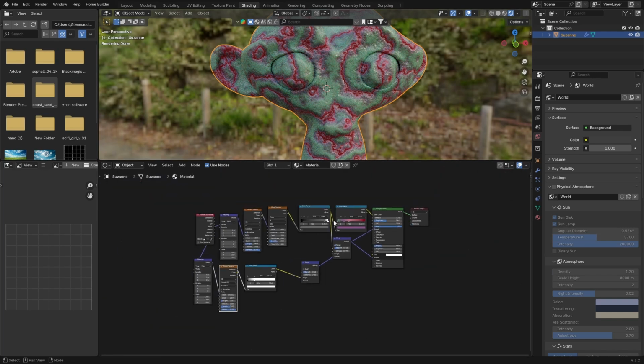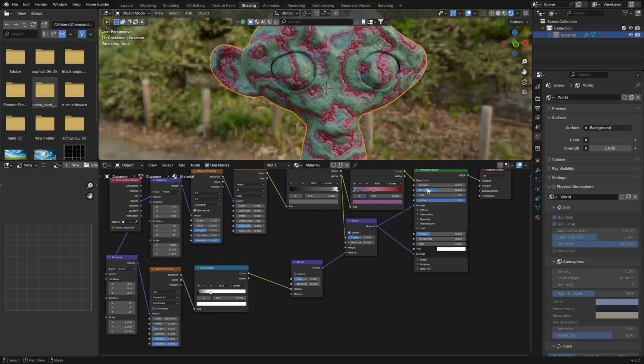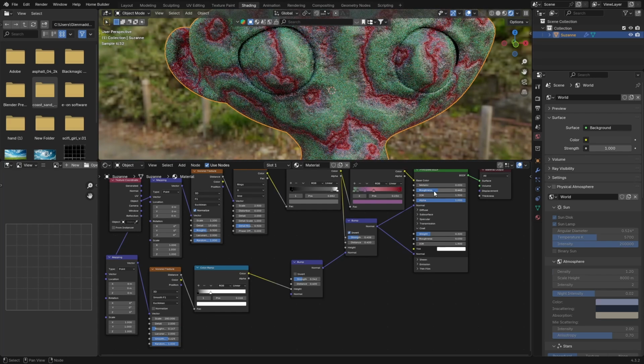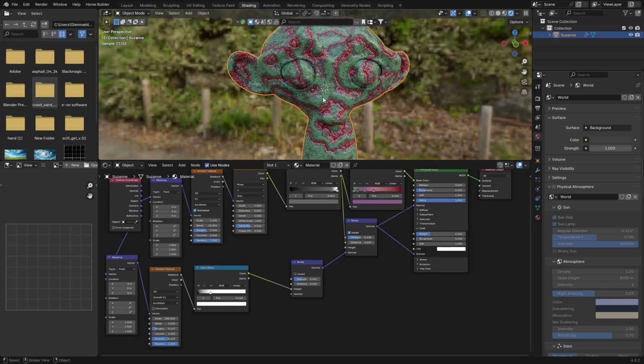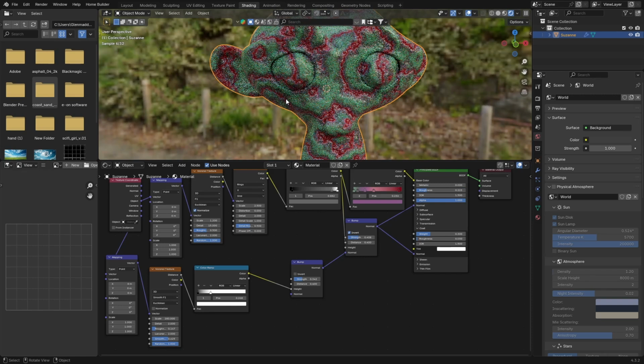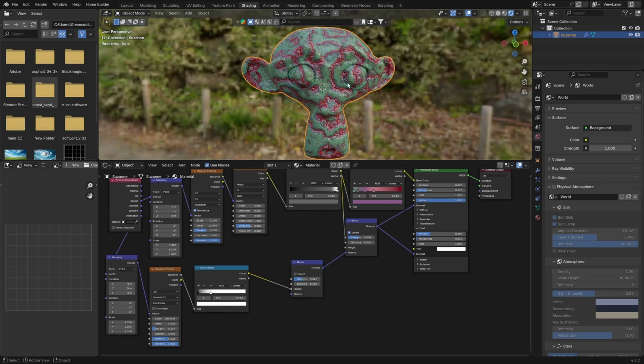It's really that easy. A little bit complicated. You can see it's all that, but it looks pretty good. You can obviously, if you want, bring the roughness all the way down. That will make your object a little bit more shiny, or you can bring it up like that. It's completely up to you. Okay. But it's really that easy, very simple material. It looks good, a little bit complicated, but it is pretty simple with only a few nodes.